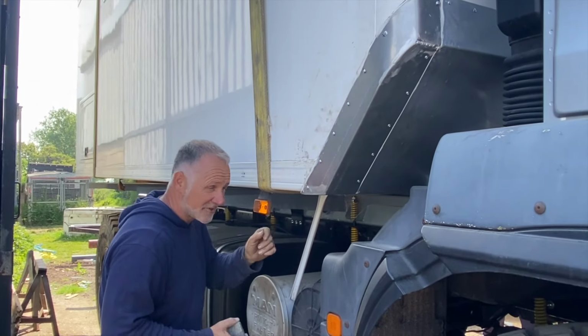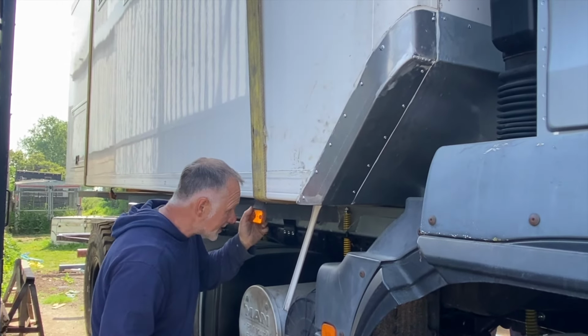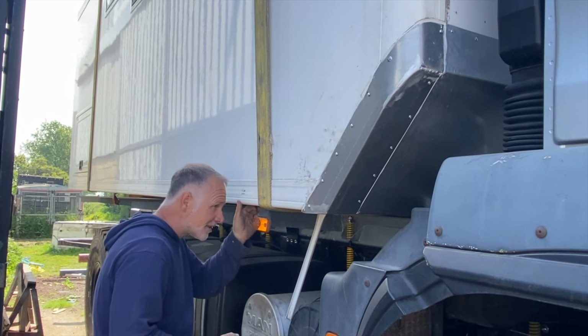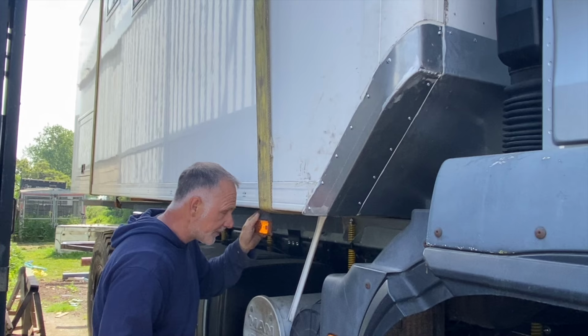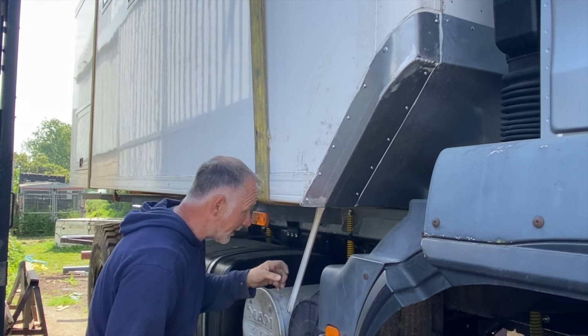To manoeuvre the last, literally the last inch, and all the bolts then have to line up, so it's absolutely critical that they're in the right place.